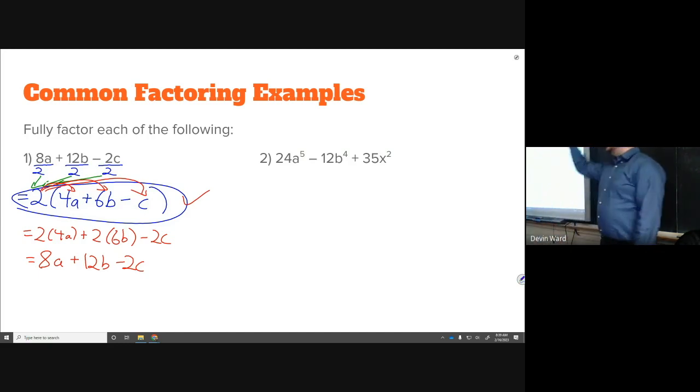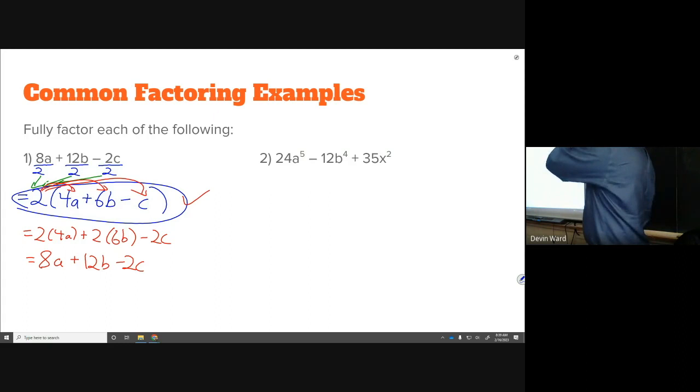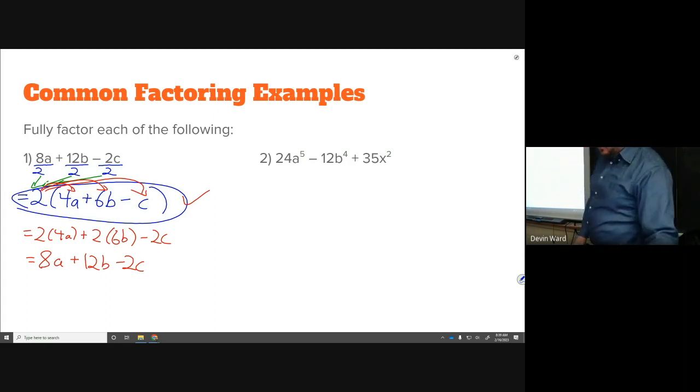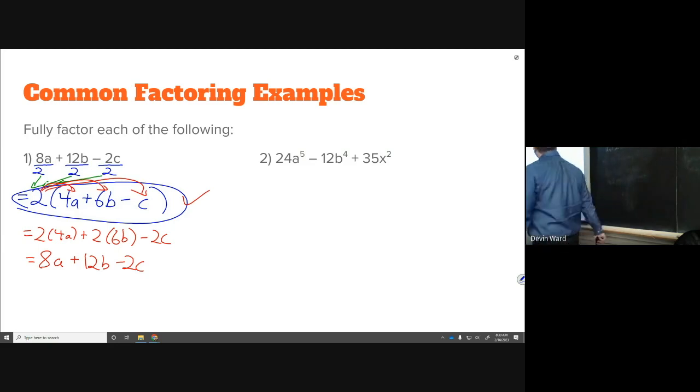So if you're doing a quiz or a test where you have to factor something out, and you have time at the end of the test, you can double check all your work. Okay, we're not going to do that for all of them though. That'll just be for the first one, just to show that you can do it.